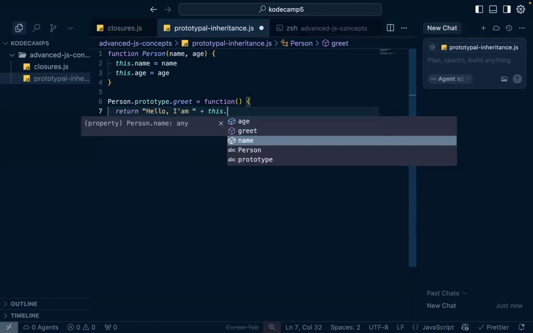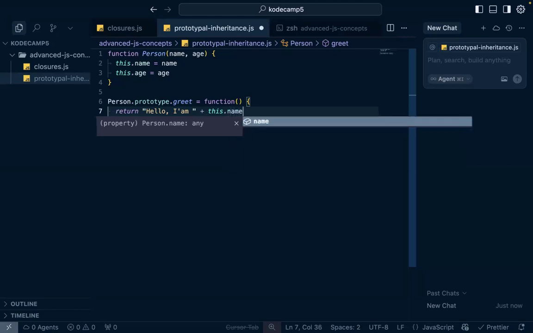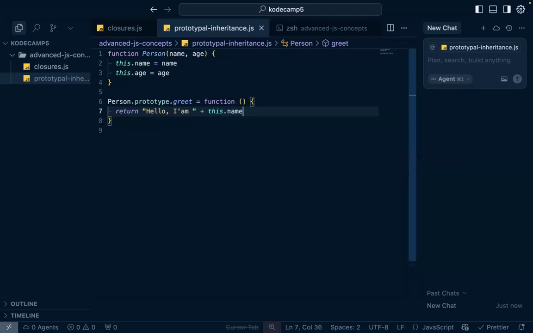So we already have the age and the name on the prototype of this person here, this constructor function. So once we add this, and we try to access this, this is referring to this. And then we have the age, the greet, and the name, because we've added the greet to the prototype. So we can say this dot name like this.